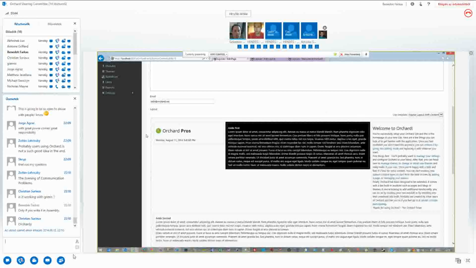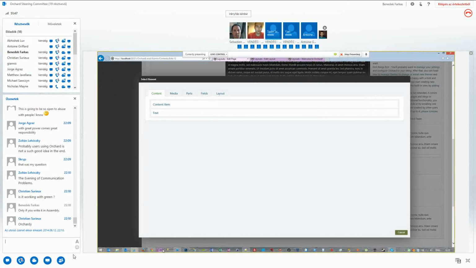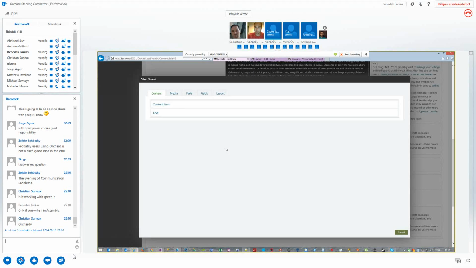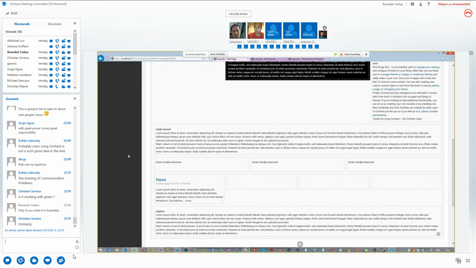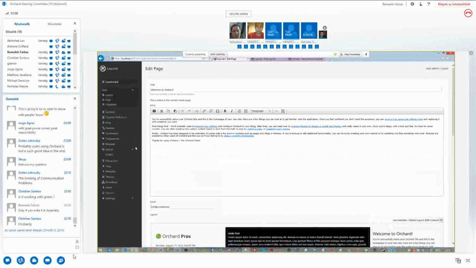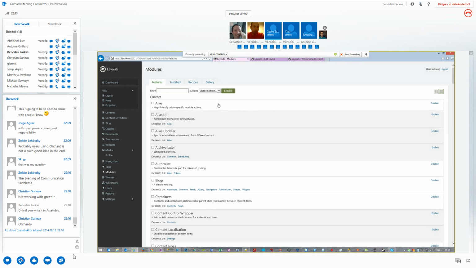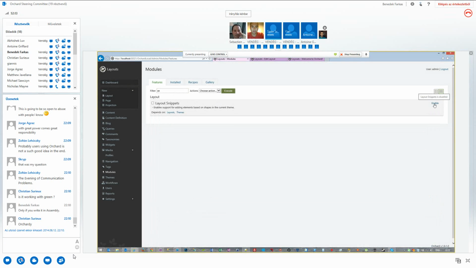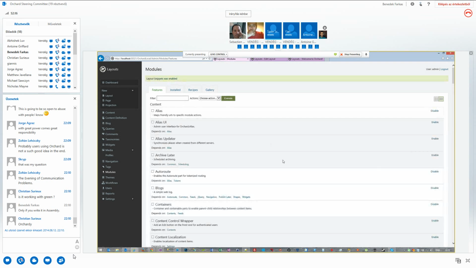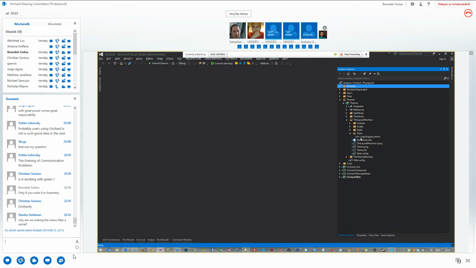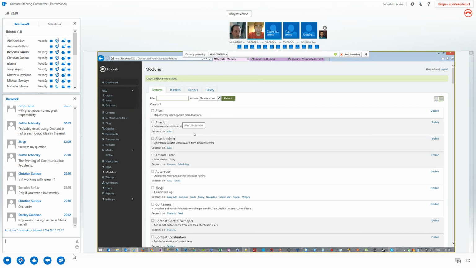I also wanted to show these snippets. I showed it last time. Not sure why it's not showing right now. Layout theme. Let me check. Oh, check this out. See, look at this area here. You see the dashboard? I press Control M, and there's a filter. I can go to modules, press Enter, look for layout snippets. That's a feature that you can enable separately. This feature will check for your current selected theme, which is the layout theme in my case, and it will look for all view files that end in snippet. And it will provide those snippets as elements.